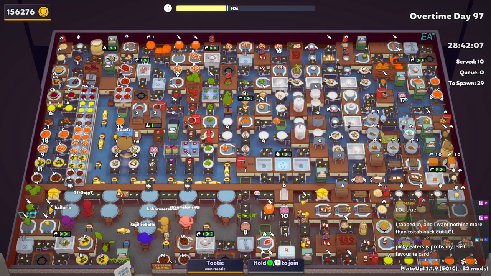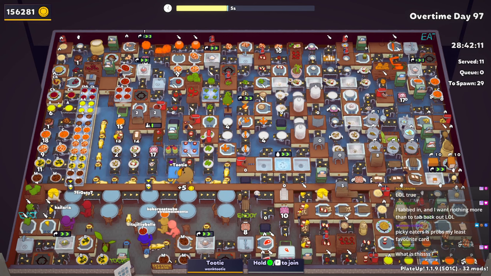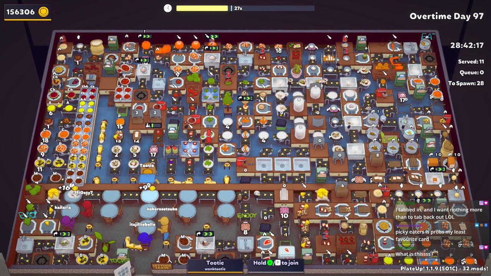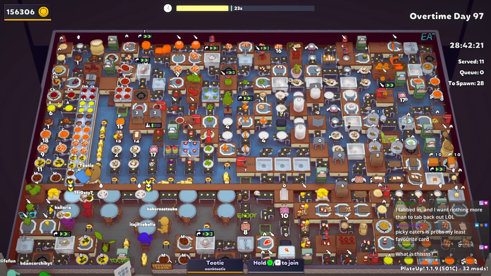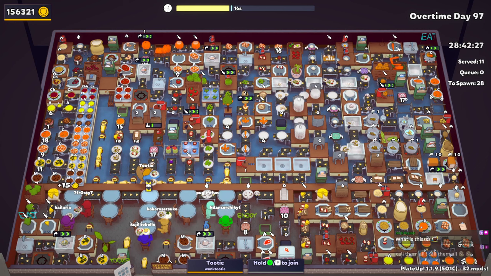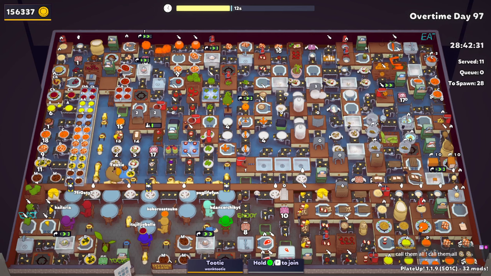Oh shoot, I don't need that right now. Whoops. Just leave it. Whoops. Carrot, tomato. Welcome, Nick! I want nothing more than to tab back out. No, Nick! Stay! Please, I insist. It'll be fun. Everything's great. We're almost on overtime 100. It's exciting. This is exciting.